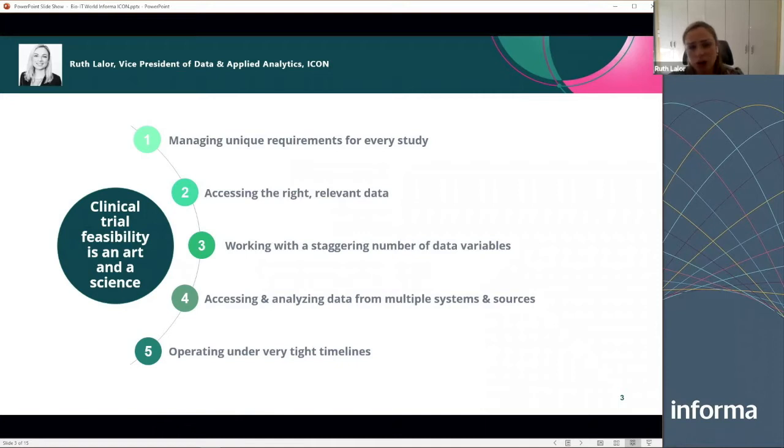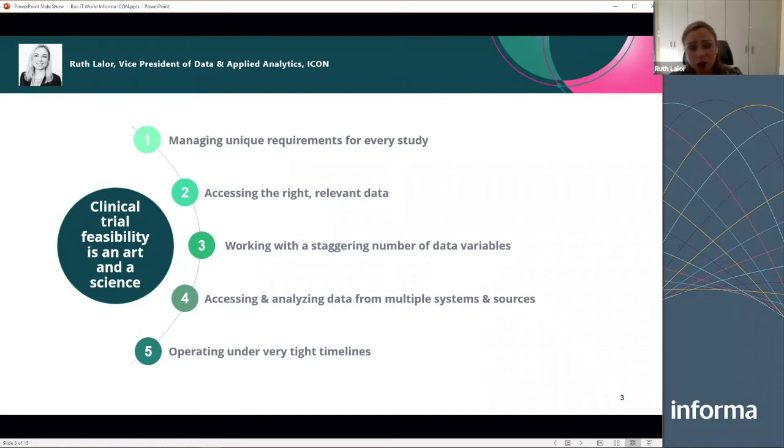This is a group that really work with a staggering number of data variables, and the volume of data variables and the volume of data that is available to us as an industry has increased significantly over the past number of years. And that's brilliant. It is absolutely fantastic that we have more data. Equally, nobody has access to all the data. So you really need to make sure that you have access to the most relevant data and that you can also use it in a very short time frame.